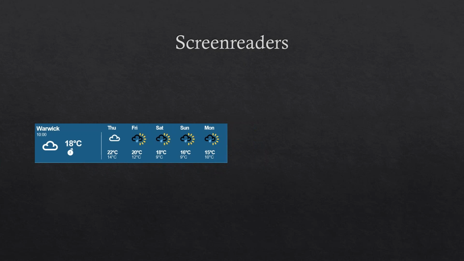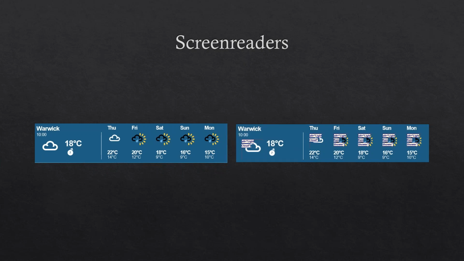Now, to read out images and graphics, we provide what is called alt text, alternative text, and that is designed purely for people who cannot perceive images, whether they're blind, whether they have images turned off, and so on. But screen readers will access this alternative text information and read it out. So this second image I've displayed here, you might not be able to see the alt text there because it's very small, but in actual fact for each of those images there is alternative text saying light rain showers or light cloud or so on, and that is what's read out for a screen reader user. So they get access to all that same information as I can see as a sighted user through provision of this alternative text.